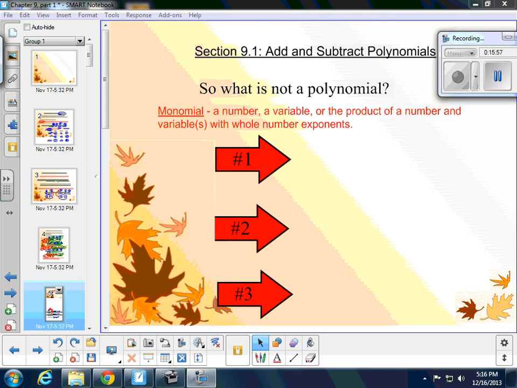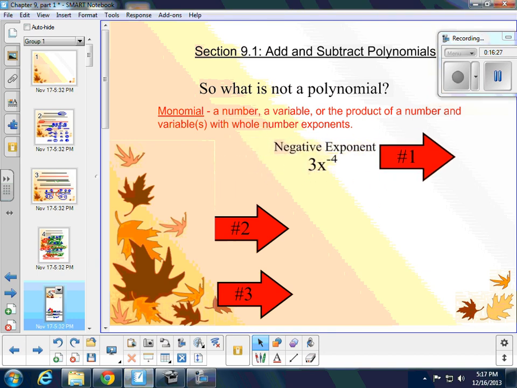Last thing I want to talk about here in this first part of the lesson. So we talked about what a polynomial is, and we got a definition there for monomial. To kind of keep that in mind, it's a number, a variable, or the product of a number and variables with whole number exponents. So then we'll talk about some things that are not polynomials that we could still deal with. And actually we dealt with them a bunch in the very last chapter, chapter 8. What are some things that are not polynomials? I'll usually ask students, and they can usually come up with a few of them, the few that I have on this list here. One of them, something we dealt with early in chapter 8, was negative exponents.